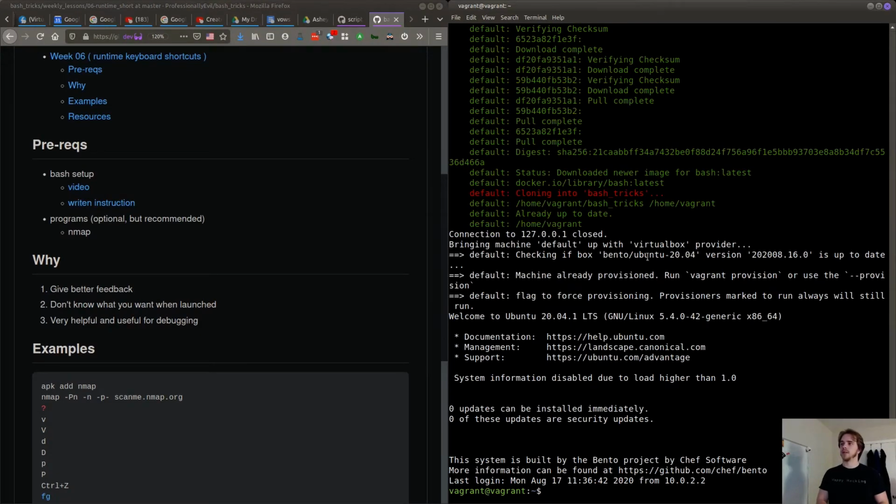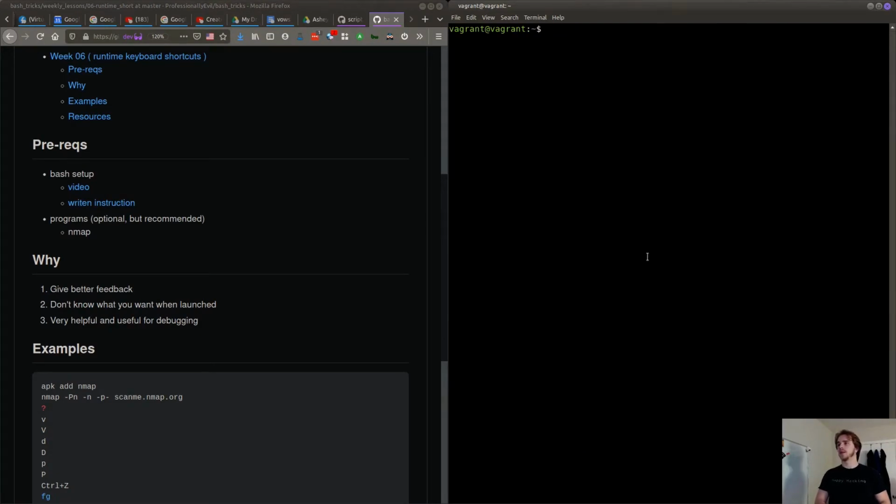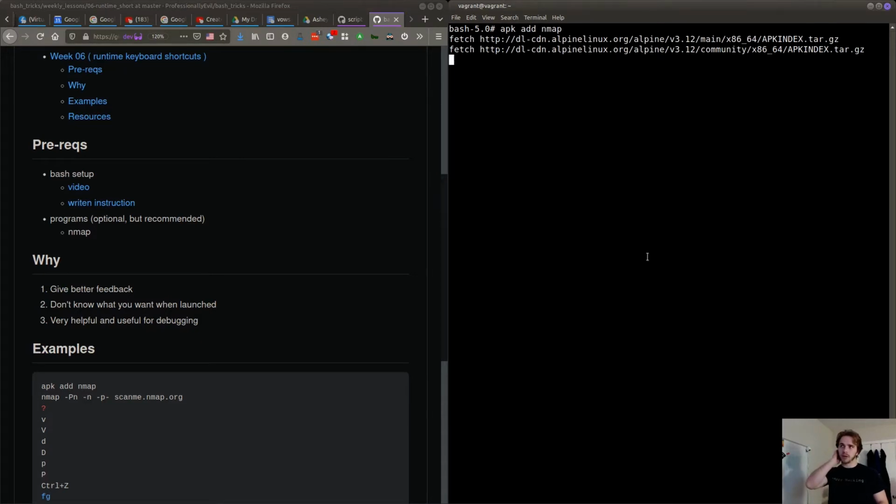As you can see, I'm in my bash setup. So we're going to do apk add nmap, and that'll go out and install nmap for us. This website that we're going to be scanning is provided by nmap.org, the people that actually make nmap.